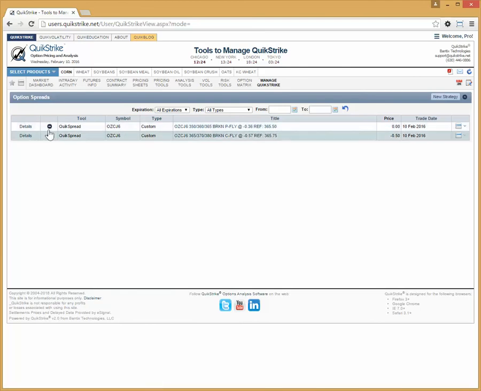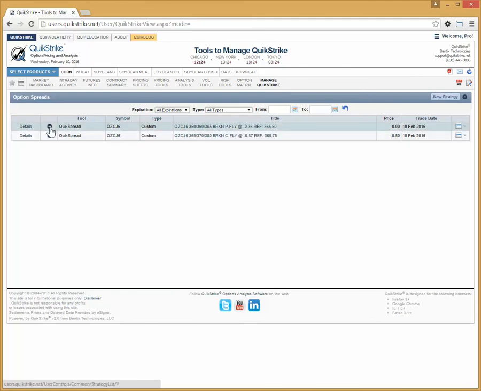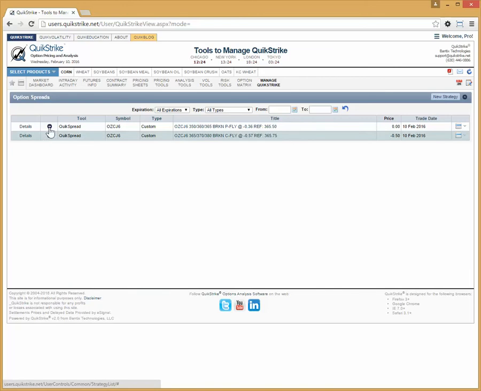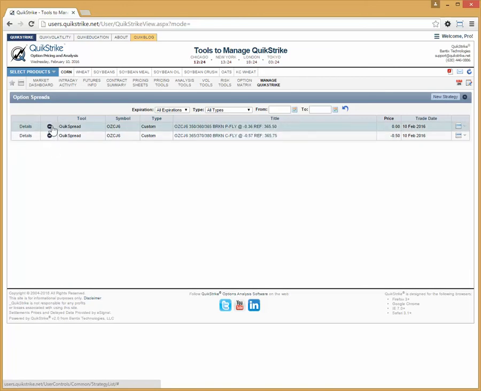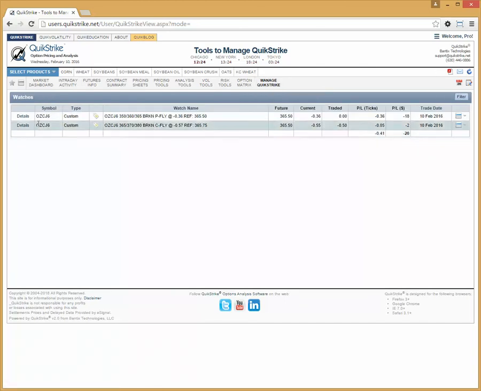And you'll notice here that in this column you see a little minus sign, and the hovers don't work when I'm doing video, so I apologize for that. But what you would see there is it would say delete watch, because I created watches each time I saved this trade. So let's go over here to the watch list and you'll see I added both of those trades, and that minus sign was an indicator that this exists as a watch, so it's going to be in that other table as well, which is what we're seeing here.